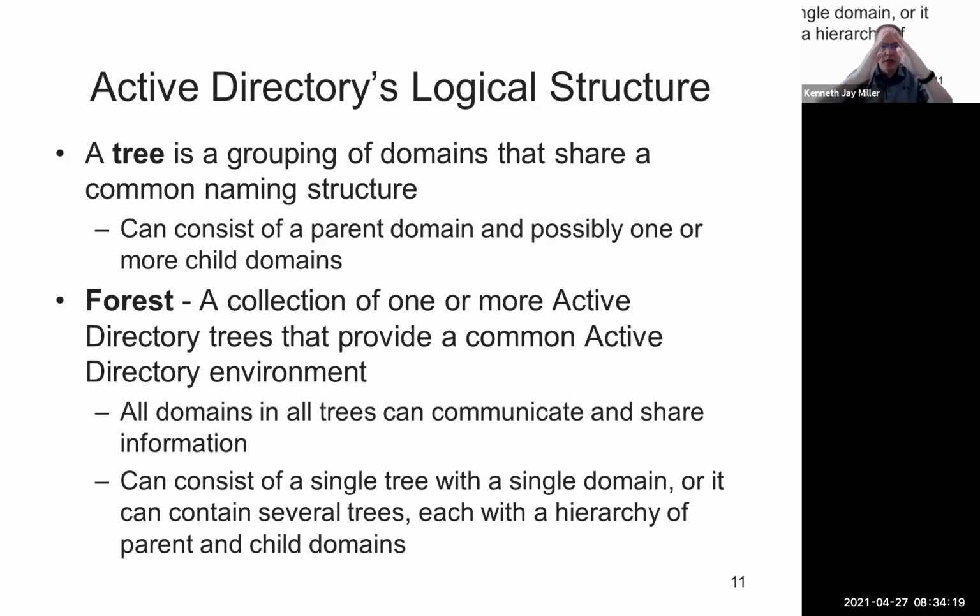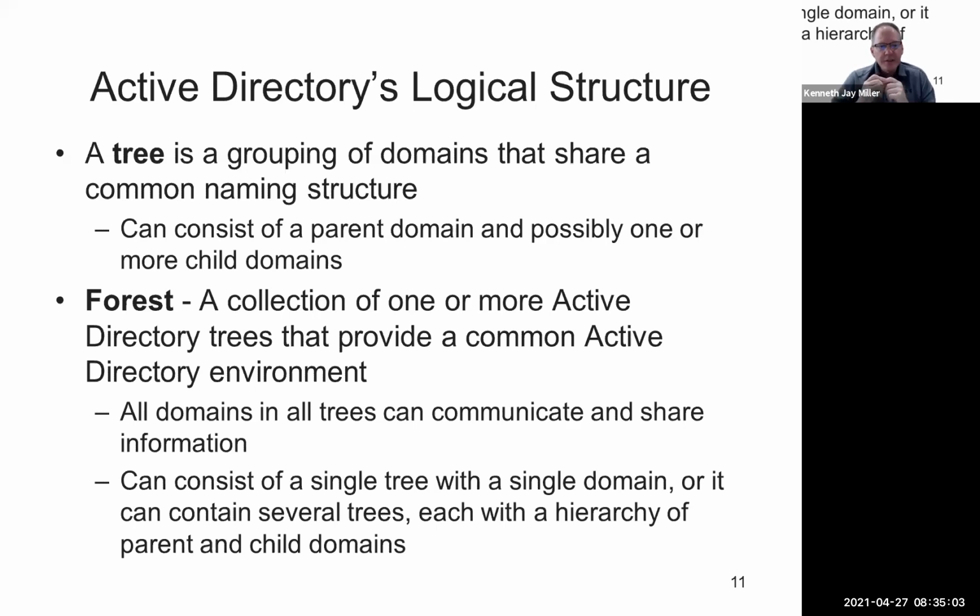So if you think of a big pyramid, at the top is the forest, that covers everybody. Then the next one down is the tree. And then we have the domain. And then inside the domain, we have OUs, and it will cascade down. Okay. Now, a tree can consist of parent domains and possibly one or more child domains. So we may have our walnut.tesla.com tree that's part of USA.tesla.com. And then underneath walnut, we may have a subdomain, for say an acquisition we did of some other company. So we'll have that.